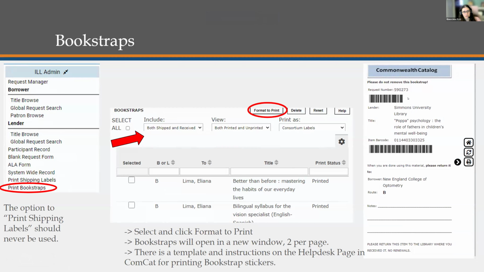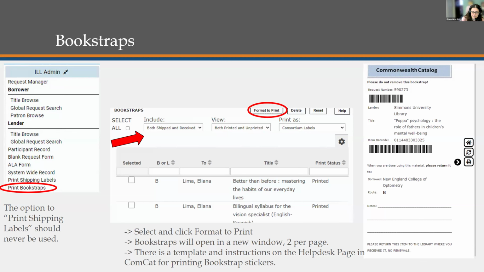Usually the first time you do this, it prompts you to install some sort of software that allows this to print, and I think it has to do with how the barcodes are formatted. I think you have to install a font or something. But it should be pretty straightforward to set up. If it's not, let us know and we can help you troubleshoot. But usually people don't have too many issues with this.